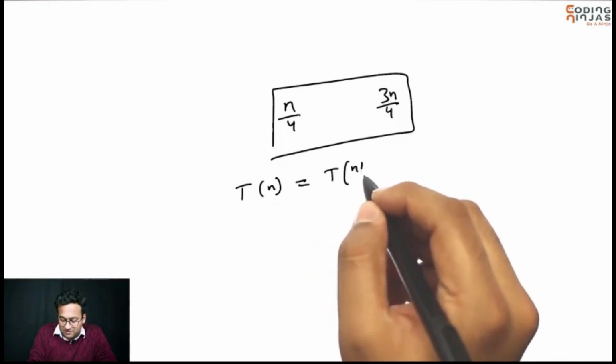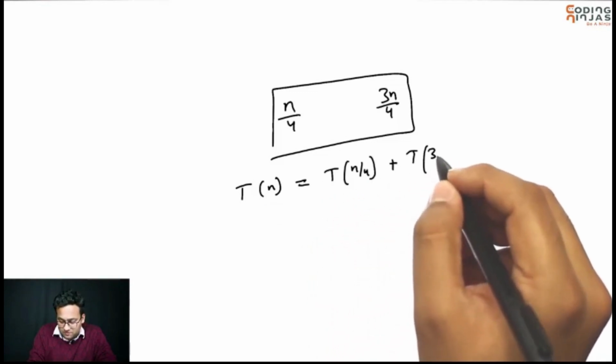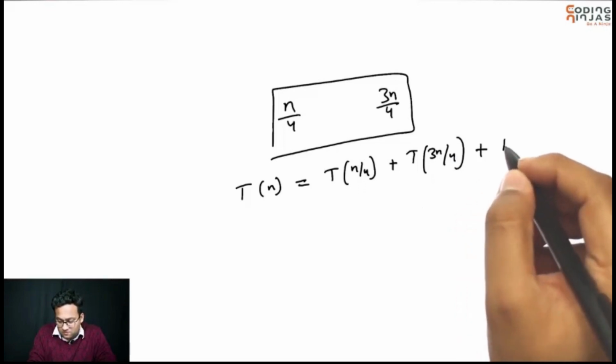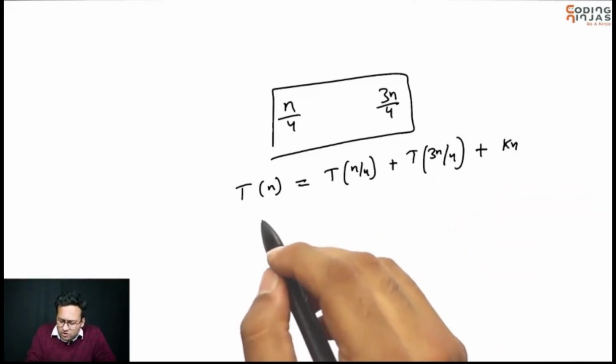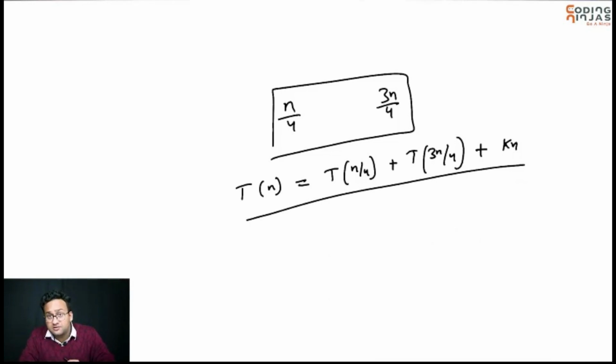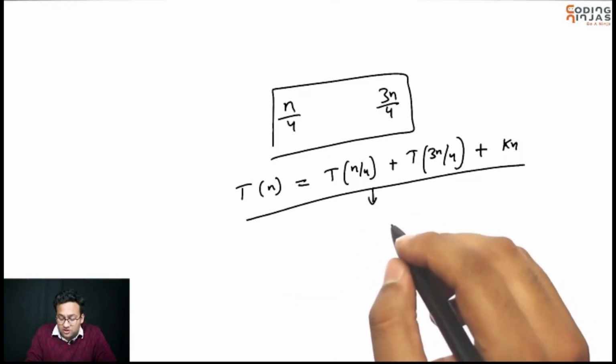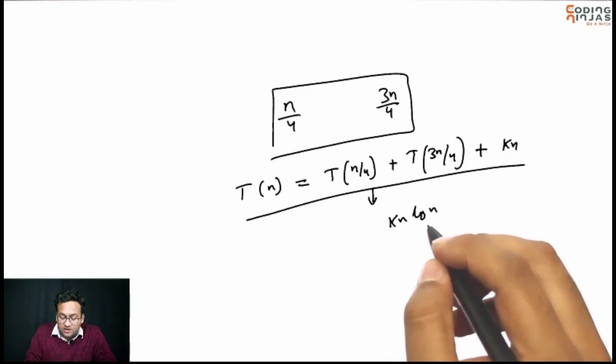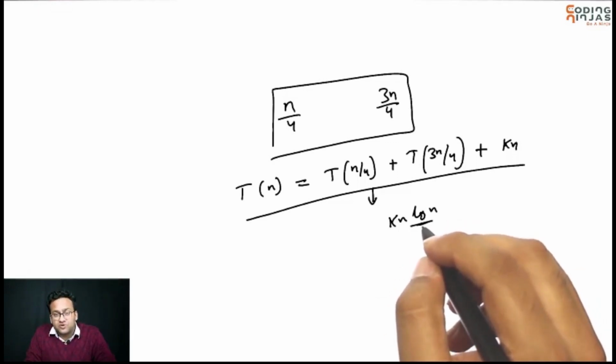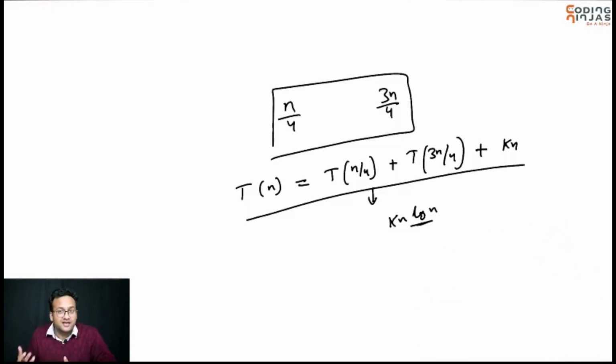my recurrence relation will be this. I am not going to solve this recurrence, but this is not that bad a problem to solve, right? If you solve this recurrence, you will still get k n log n. The log base will be different, the log base will not be 2, but that again doesn't make much of a difference because you can convert it to log base 2, right? So this becomes very similar to merge sort, right?